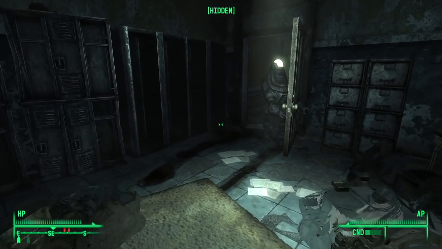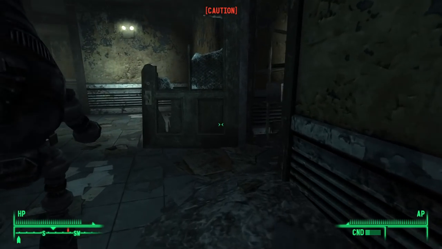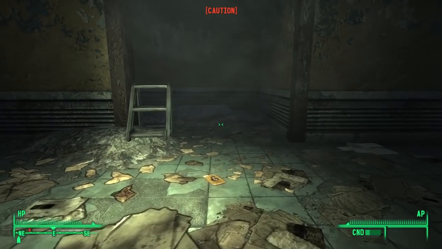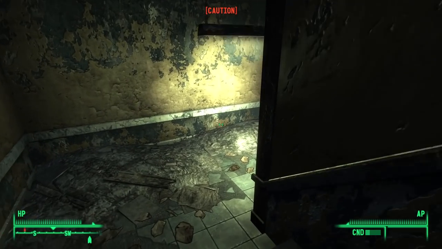Okay. Press R to put our little fist away. Thank you. And I guess we'll just crouch out of here. This place was such a nightmare to navigate, too. There was just room after room after room filled with literally nothing. It was very unfortunate, actually. It was quite a disappointing place.